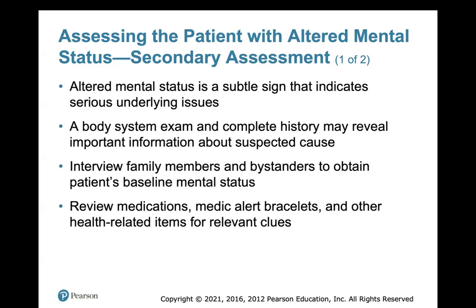Need to perform a body system exam, obtain a complete history. This may reveal important information about the suspected cause. Interview family members, bystanders, obtain their baseline, review their medications, look for medical alert bracelets. A lot of people who are diabetic or have heart conditions or allergies or anything else may be wearing these bracelets or these necklaces that detail their medical condition.